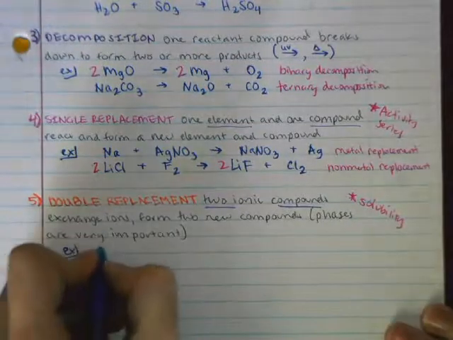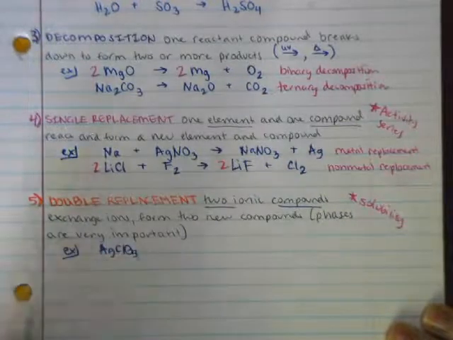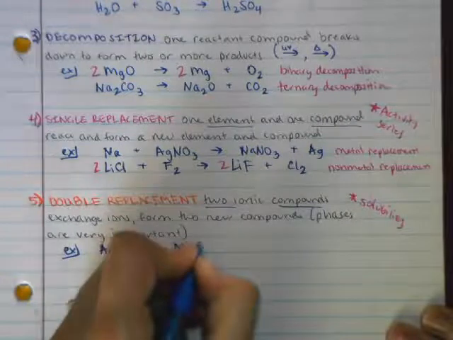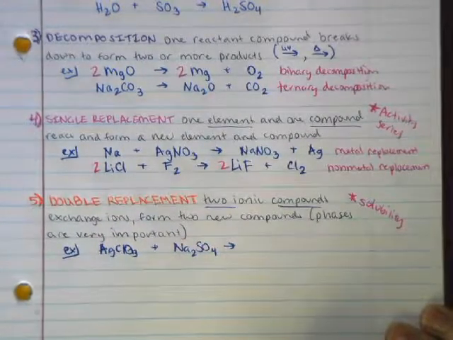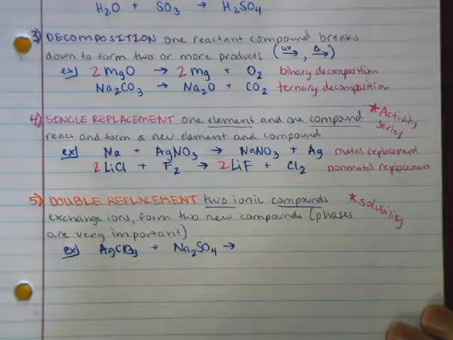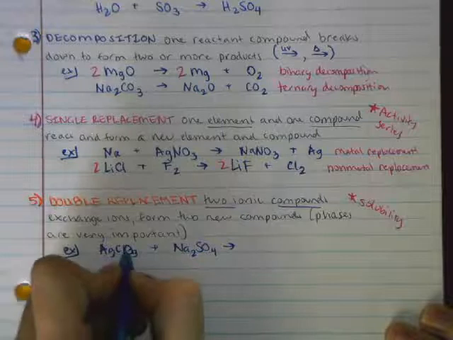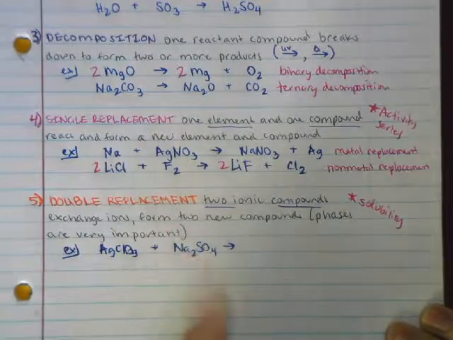We could have, I don't know why, but I really like silver right now, so AgClO3, let's do silver chlorate, reacting with sodium sulfate. Again, two ionic compounds. All right. We go through a double replacement. It means that they exchange their ions. So silver is no longer going to be bonded to the chlorate. It's going to be bonded to the sulfate, not to the sodium. You wouldn't have two metals bonded to each other.